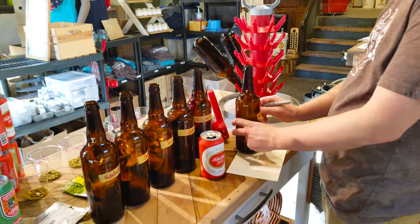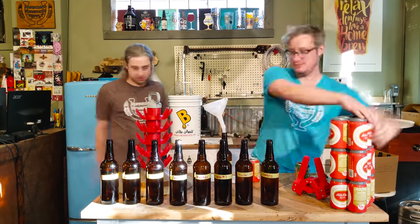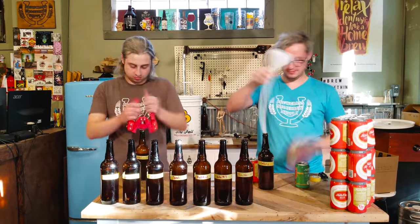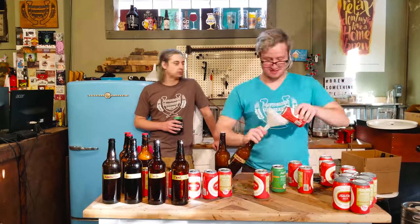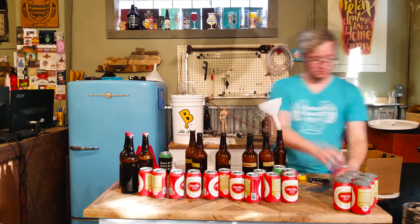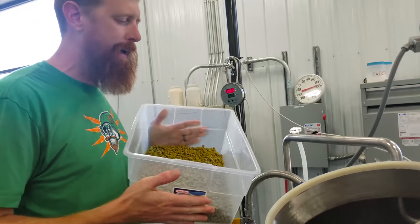So we decided to add about 1.75 grams of hop pellets to each 22-ounce bottle. That's roughly equivalent to 3 ounces going into a 5-gallon batch, so we should get a pretty nice dose of whatever aromatics these hops have to offer. And because 6 noses are better than 2, and because drinking this many beers will be way more fun with friends, we invited our friends Brian, Drew, and Cam from Falls City Beer over for the tasting day.